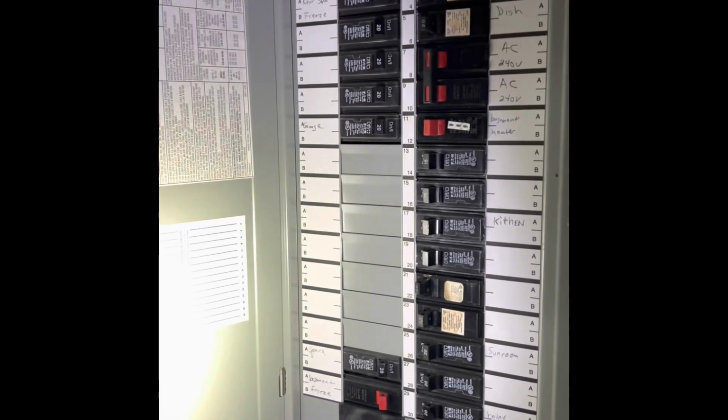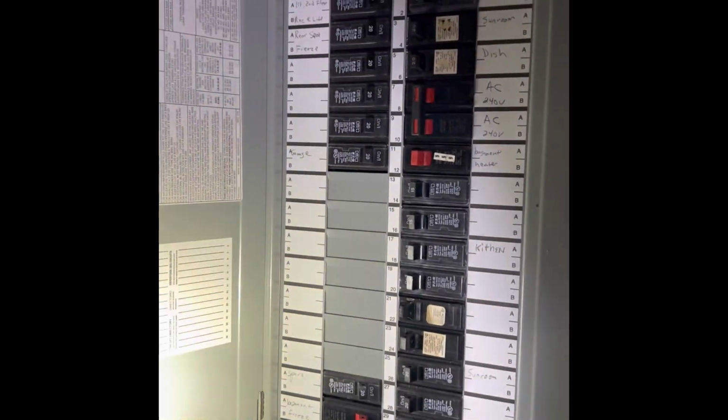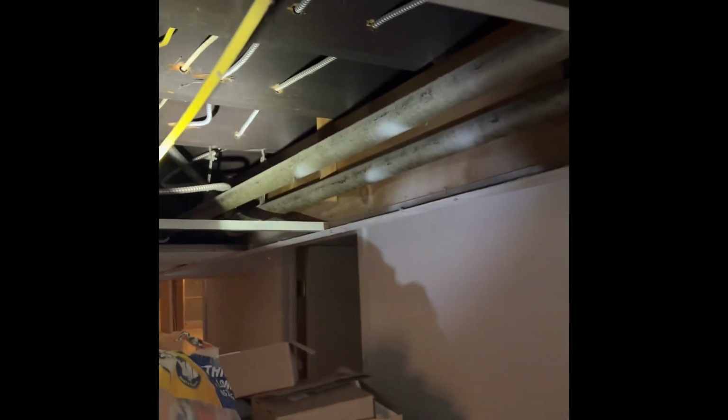And then here's a breaker panel. It's an Eaton load center. So we'll just add the circuitry that we need. We'll run the electric wire up across the ceiling and over to where our tankless is going to go. And then right over here is that floor drain that we can run the vinyl across the floor to, for our condensate.